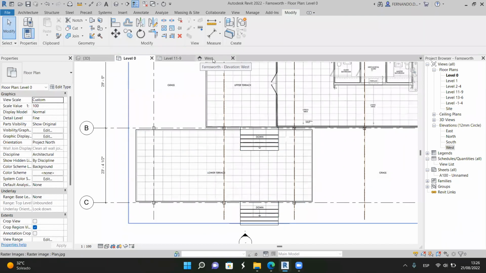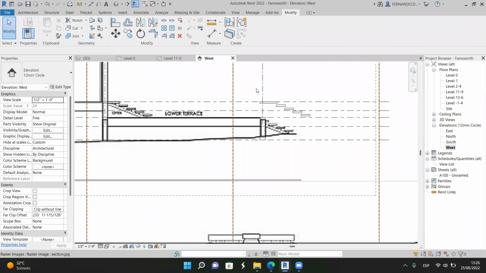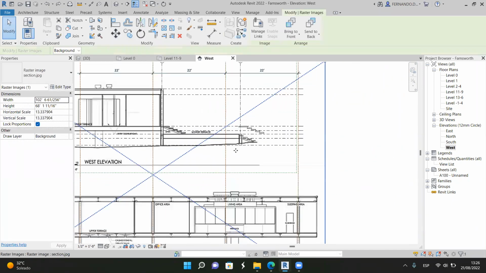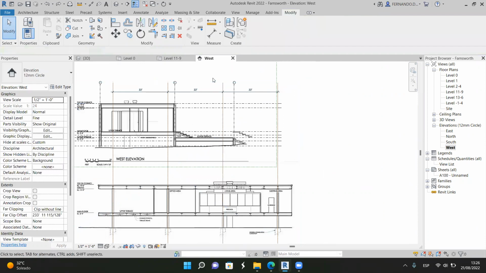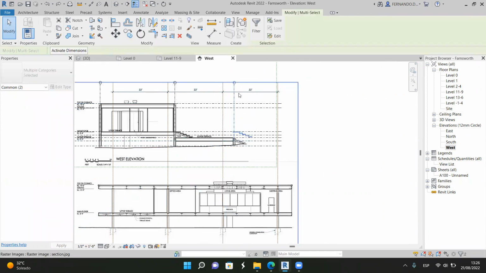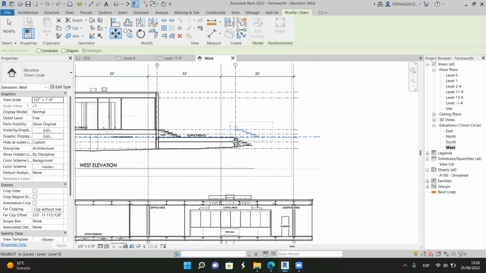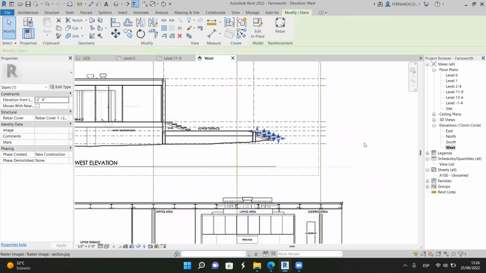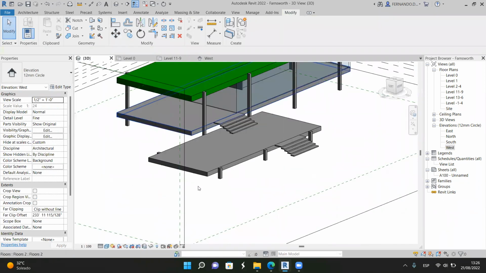And then on the west elevation, I have to move by. Yeah, careful. I can move them down. There you go.